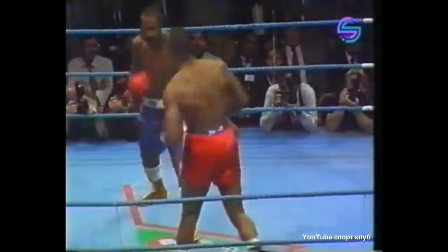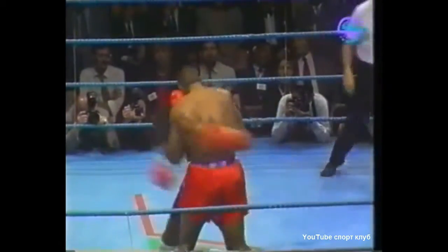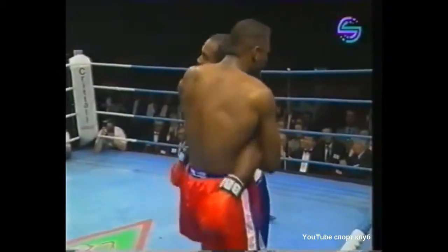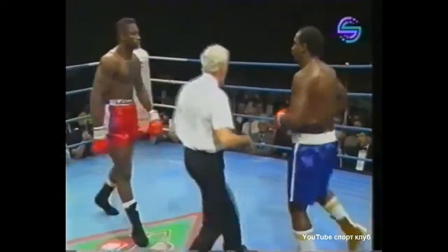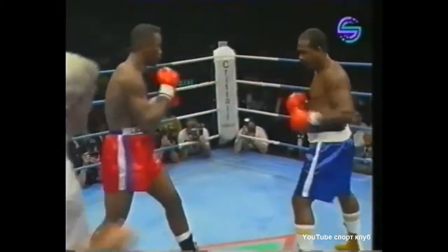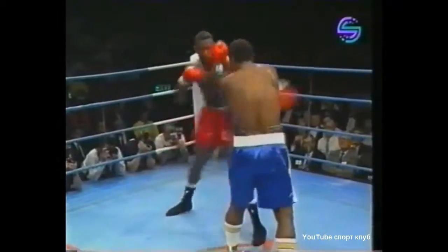Looks a very strong man, Ocasio, doesn't he? Big, thick legs, thick arms. He looks as though he could go eight rounds or 80 rounds. He definitely looks very strong. It seems like he's here to fight. There's no doubt about that. And I don't think this fellow Ocasio is a pushover.